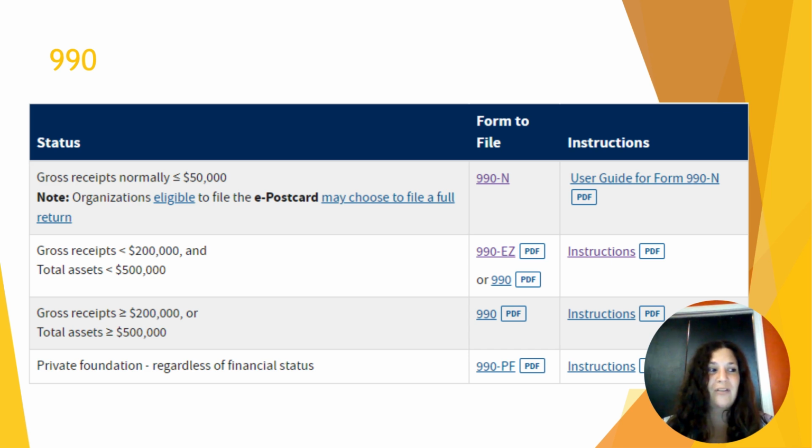Next, we'll move on to the 990. So on our website, we also have a grant resources tab, and that chart is on there, and it will show you just some information based on if you are required to file a 990, and that's based on your gross receipts and your total assets. So there's a link to the website plus that chart up there just in case you need that information, and that'll let you know if you're required to upload that into your application.